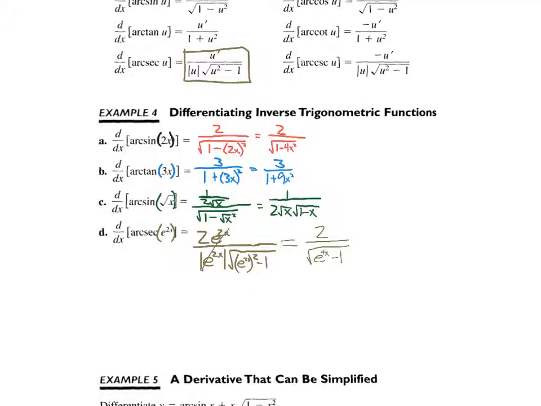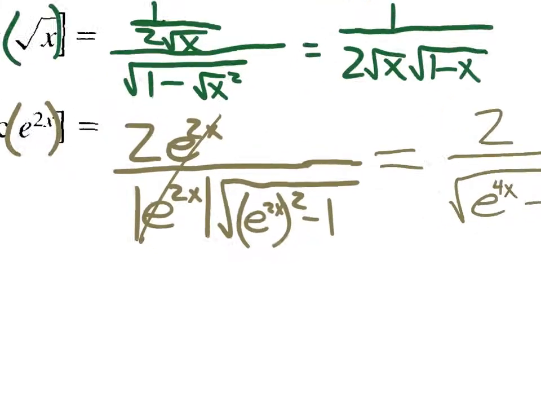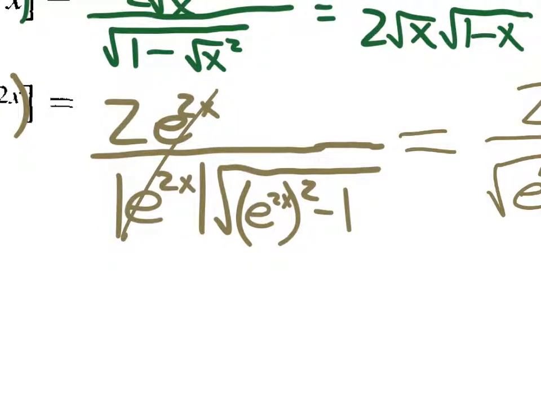How come it's not e to the 4x squared for your time? Because when you're doing e to the 2x that is then squared, you multiply the exponent, so it's just 2 times. It's not the exponent that's being squared, it's the whole thing that's being squared. Okay. So you multiply your exponents.